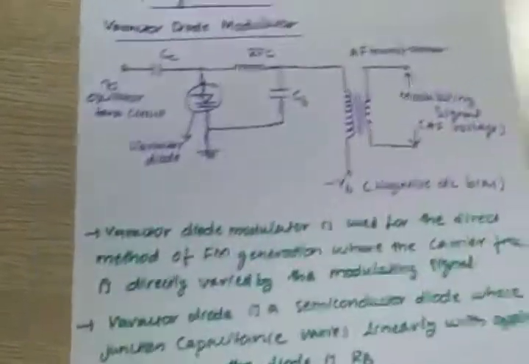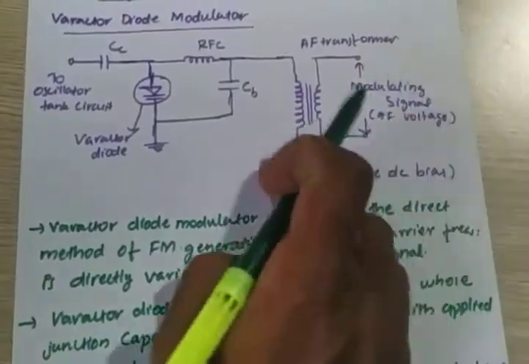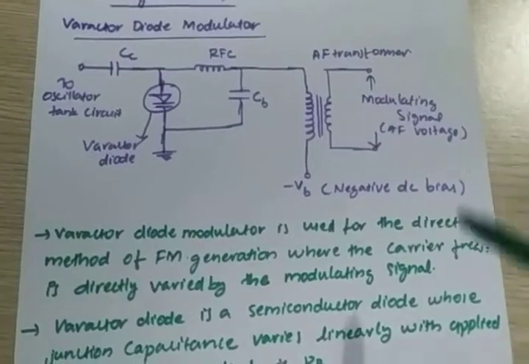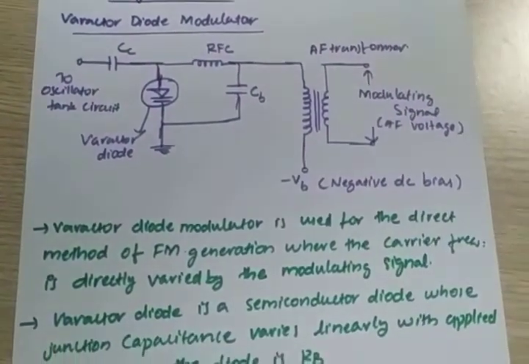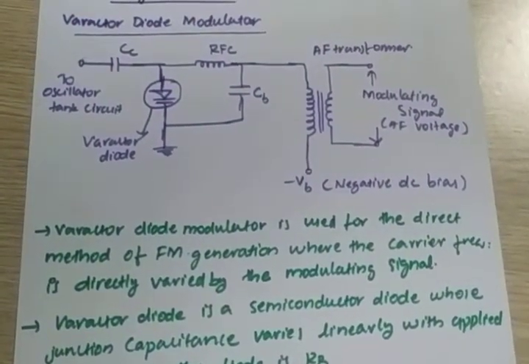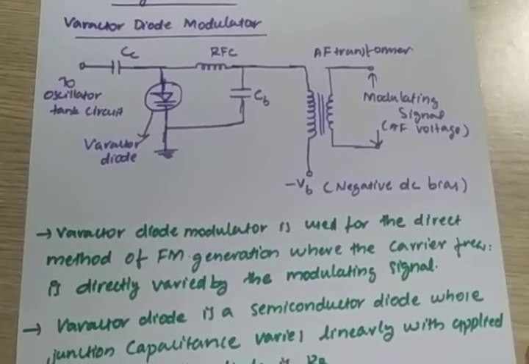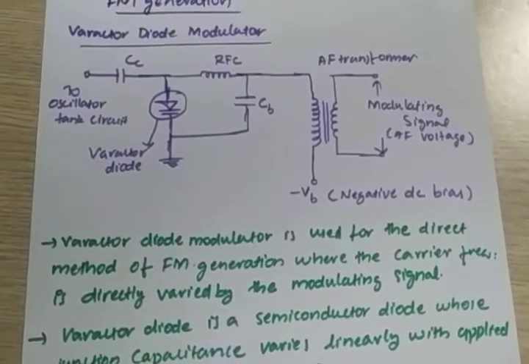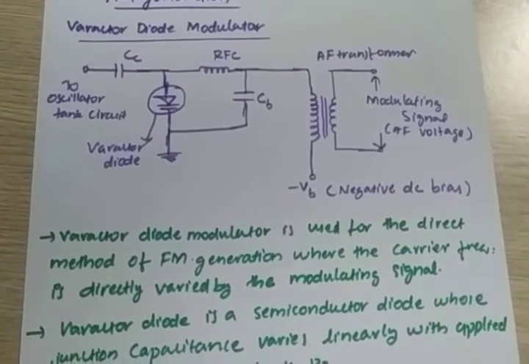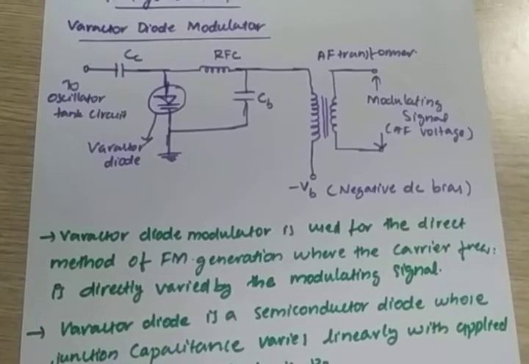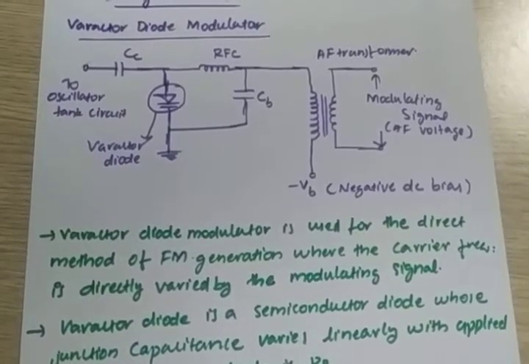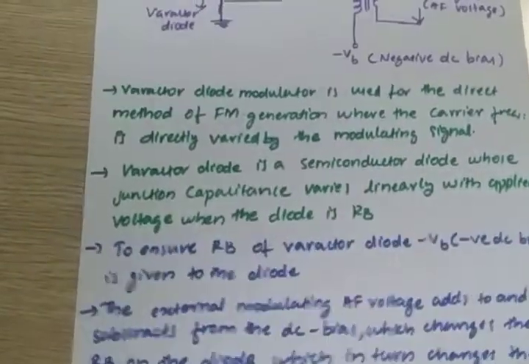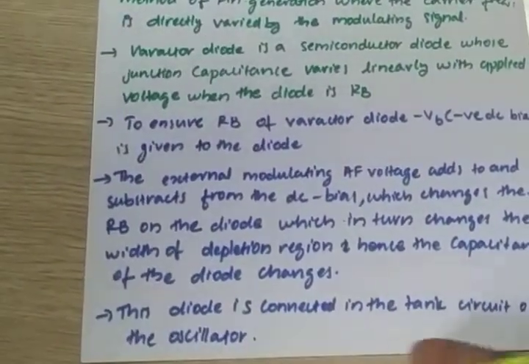Okay, so when you give a message signal here, this is actually reverse biased. Under reverse biased condition, you are applying the message and its amplitude is varying, so that means the DC bias is varying. It is increasing, decreasing like that. As the negative DC bias is given, then you give an AM signal. So definitely as the amplitude varies, its biasing condition varies. Similarly, its junction capacitance also varies. So the capacitance changes, so the generated frequency is also changing, that means varying in accordance with the amplitude of the message.